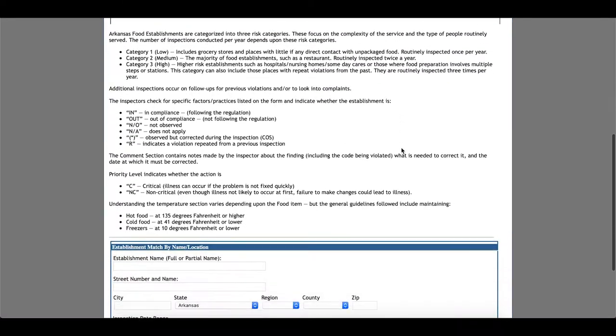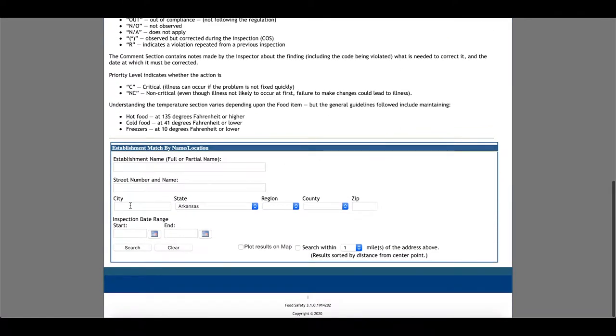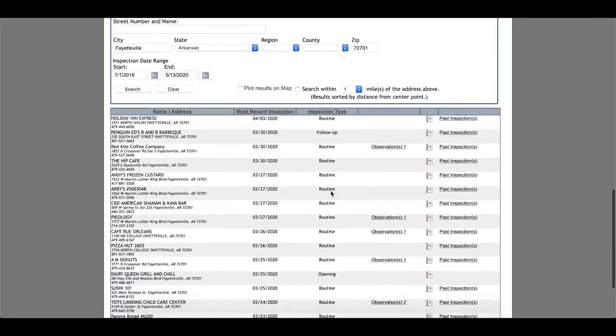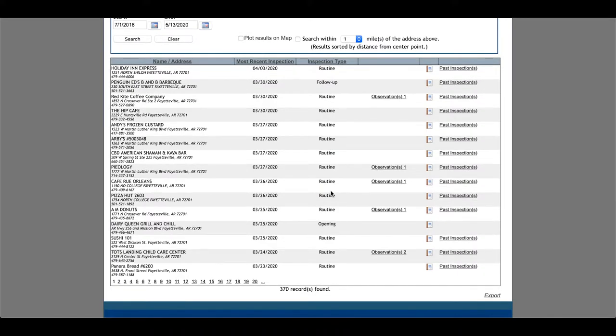You can read about all the reports and the codes. So you want to look up your city and the zip code, which I'm using Fayetteville, and my zip code 72701, because that is where I am currently. And when you search, it will pop up results of restaurants near your area and all of their food inspections. And if they have any violations, all of those will come up. So you scroll down and you can see that there is a list of more than 20 pages of inspections.